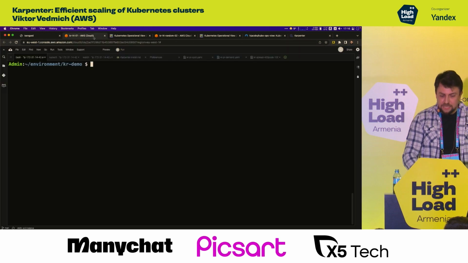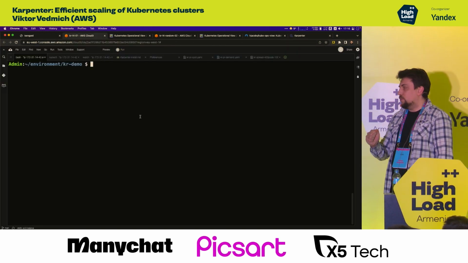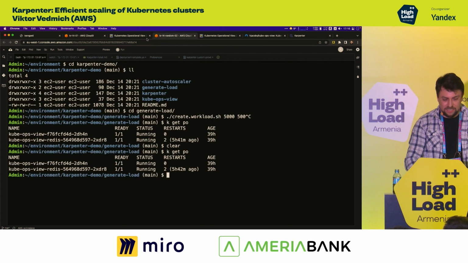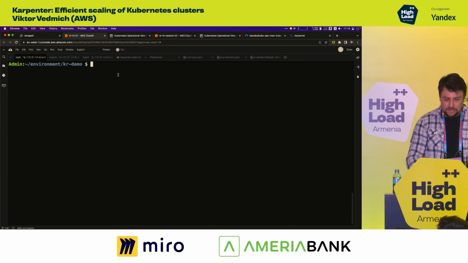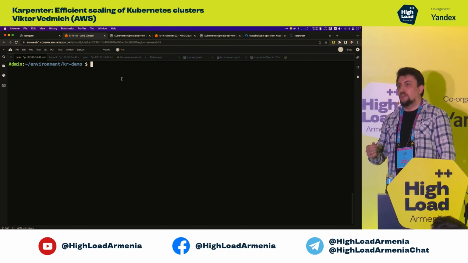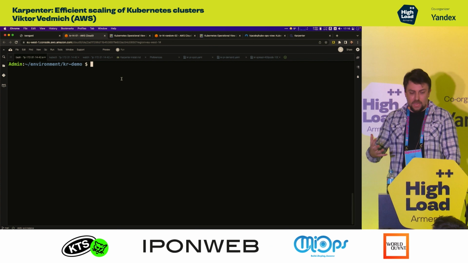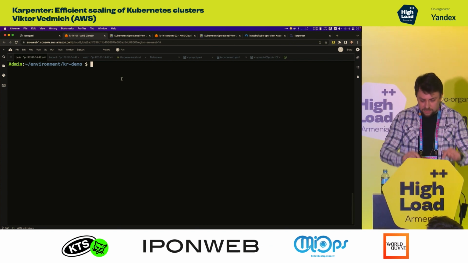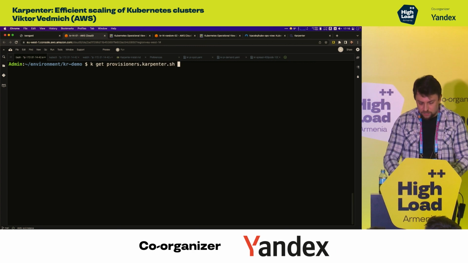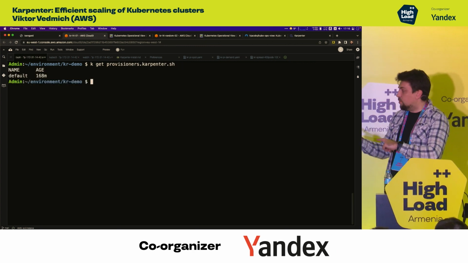What I currently have is 2 environments. The first one is my Kubernetes cluster, and the second one is, again, a Kubernetes cluster. But what exactly did I install? In the first environment, I installed Karpenter as controller and provisioner. Let's see what I have in this Kubernetes cluster. I have my provisioner, and we'll see only the default provisioner.